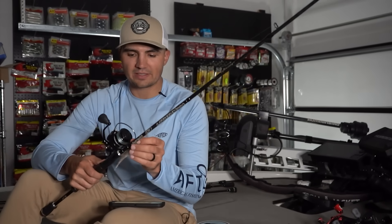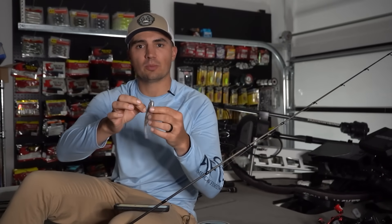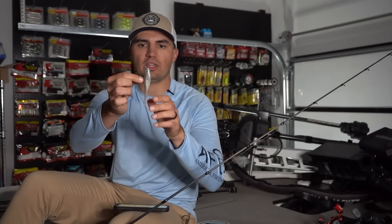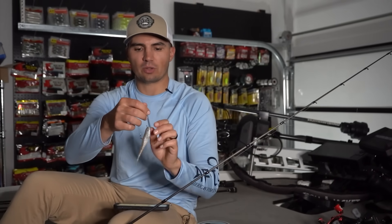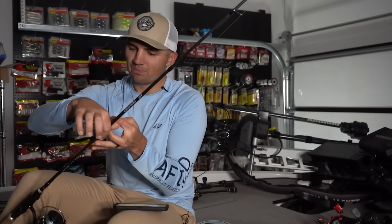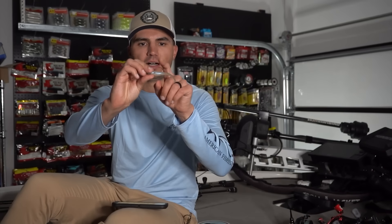One other bait I've been experimenting with, based on a conversation with Jacob Wheeler, is the new Crush City Freeloader — a bait he designed. You may have seen him win a tournament on Chickamauga with it. It's a 4.25-inch straight tail minnow with very flat sides that pairs perfectly with the quarter-ounce 2/0 tush hook from Core Tackle. That bait rocks side to side a ton, giving it a lot of extra flash in the water. I've been throwing it on Table Rock and Beaver recently and caught some really good fish. I throw it on a 7'4 medium-heavy spinning rod from Denali, or a lighter 7'2 medium action rod with lighter hooks on smaller jig heads.